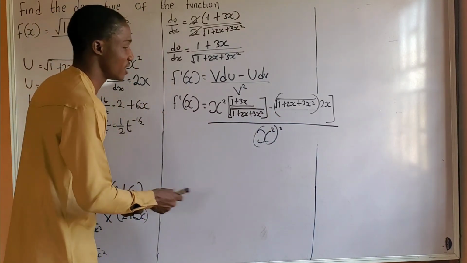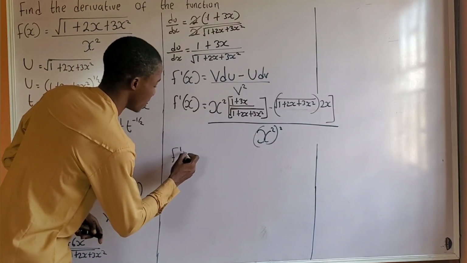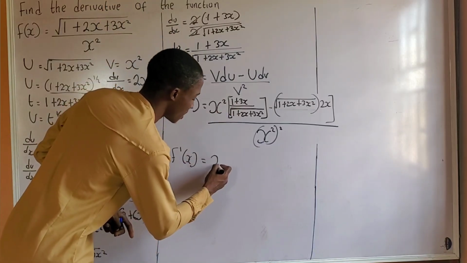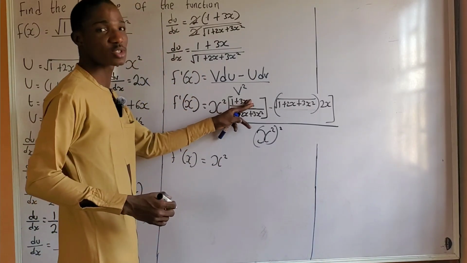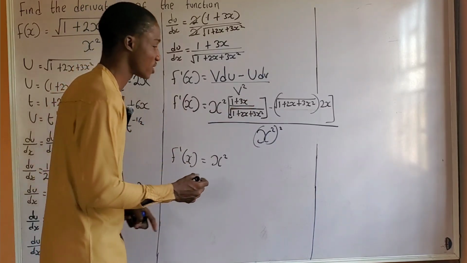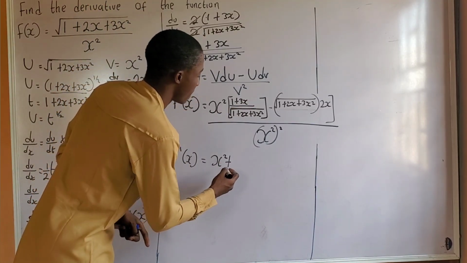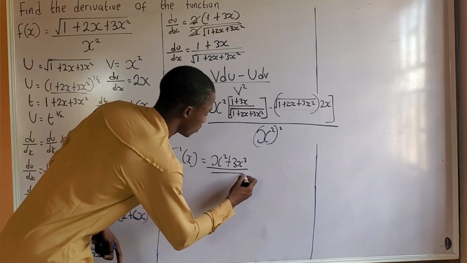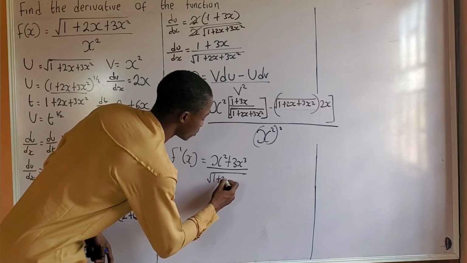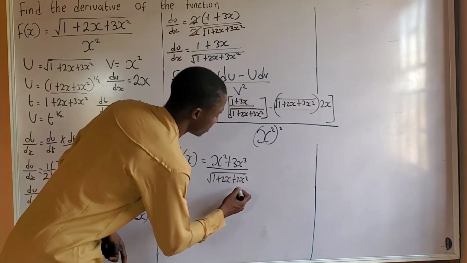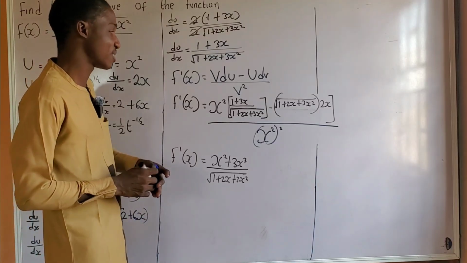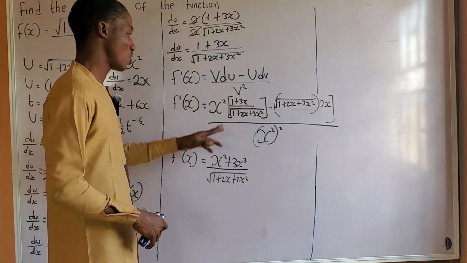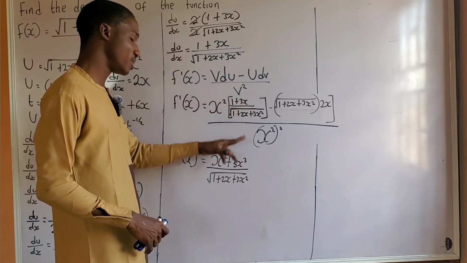So for this, I'm going to have the derivative of f of x equals, now, x squared times 1, that is x squared. So I'm going to have x squared times 3x squared, that is x squared, plus 3x cubed. Okay, all of this will be over the square root of 1 plus 2x plus 3x squared. Okay, are you getting it? What I did was that I multiplied this x squared by the numerator, you understand? So if you multiply this by this, you're going to have this, and this denominator is here.